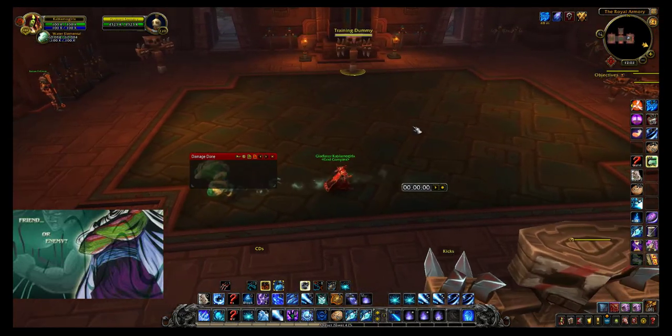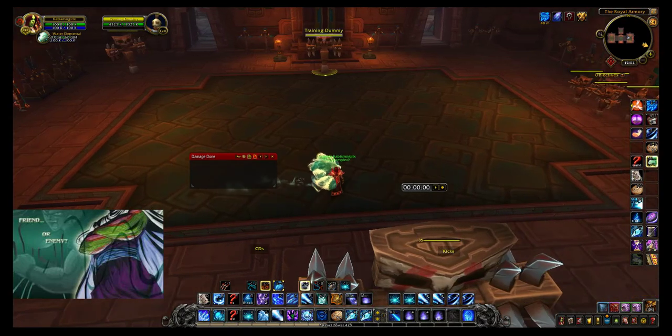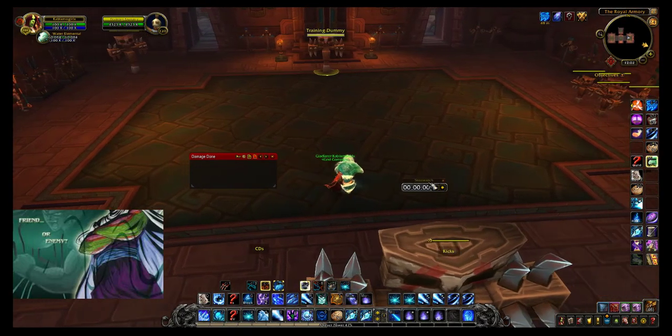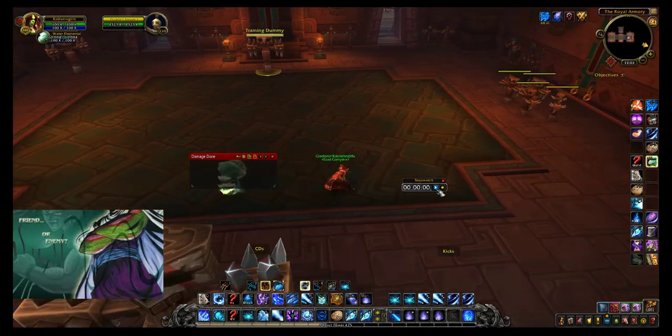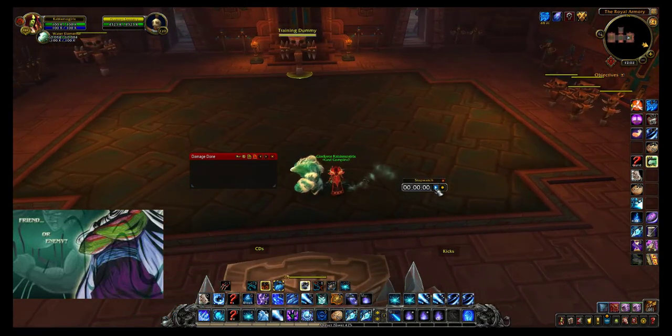And last but not least is Ray of Frost. Ray of Frost can be a little awkward because for some reason my damage done resets. It'll show that I did Ray of Frost damage, and then when I start hitting other damage, it'll reset my timer. So what we're going to do is just look in here. We're going to cast one Frostbolt. So we're going to hit play. Actually, we're just going to do this. We're going to hit play.